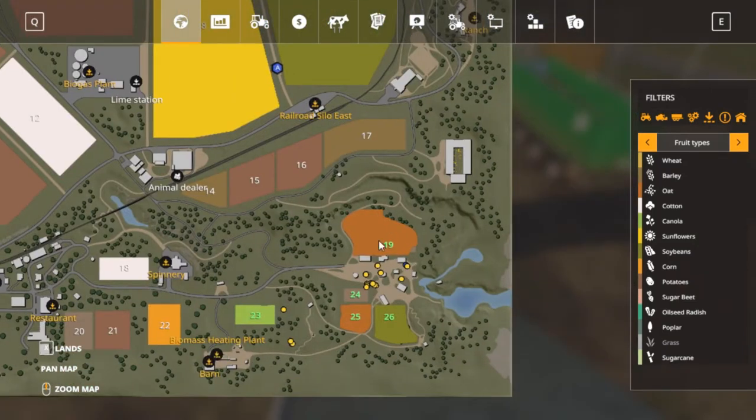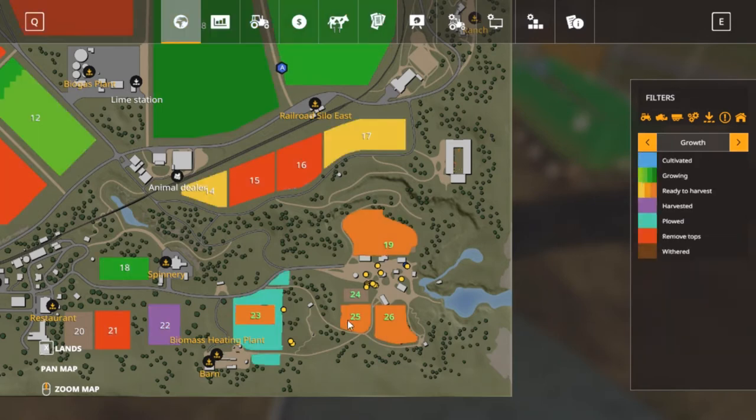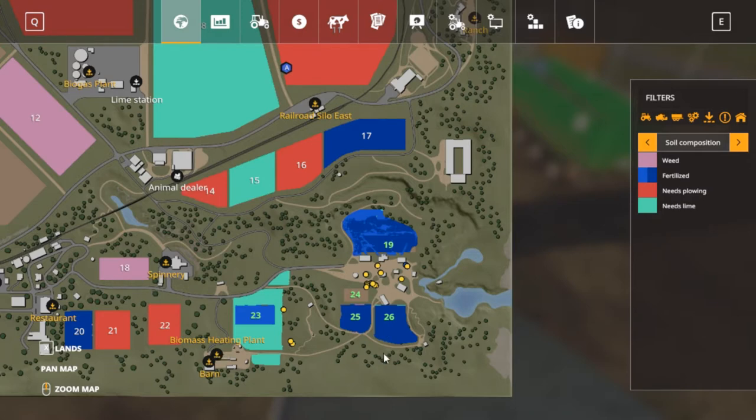But this is what we're looking at. We got oats, canola, and soybeans. And they're all the dark orange, or well, I would call it dark orange. Everything's, I tried to fertilize that field. It didn't work.